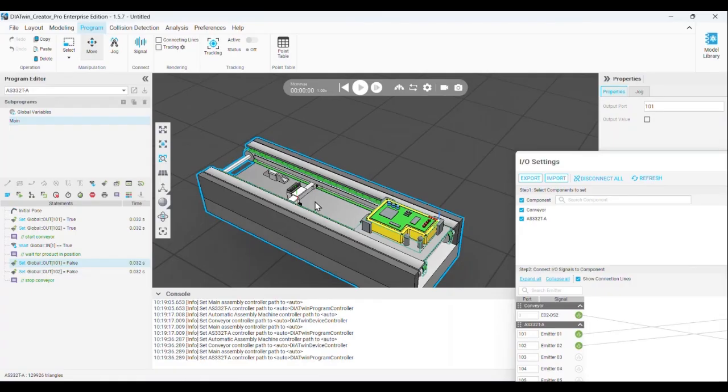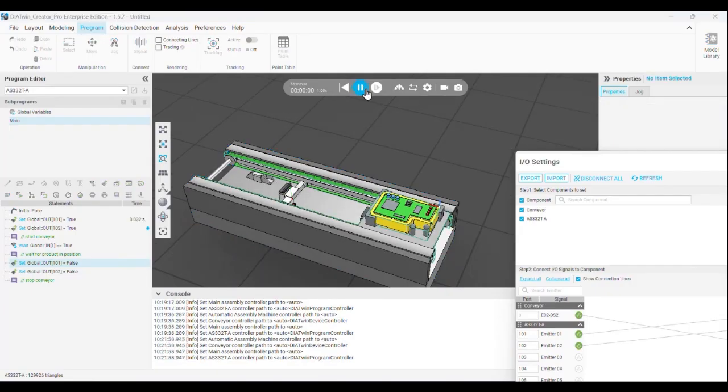So now we can see what happened. Now we start simulation. It starts conveying, but you can see the wait statement will make the process stuck at this line until this wait signal becomes true, and then it goes on to the rest of the lines. Now we stop our simulation and go again.